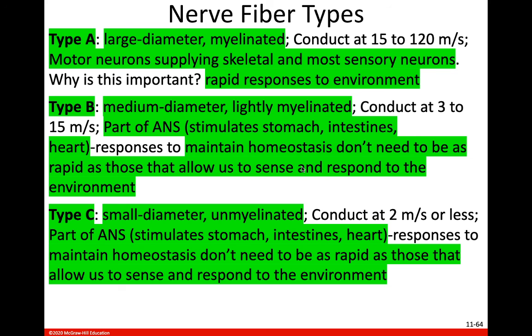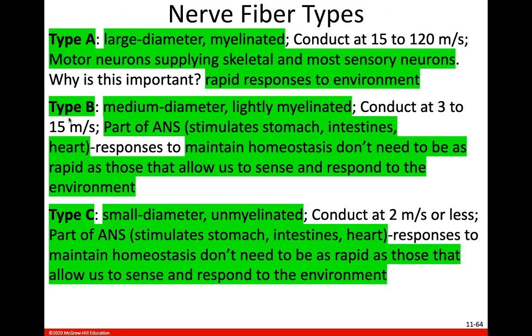So again, it's okay if it takes a couple seconds longer to open up those blood vessels so that you can cool down when you're too hot, or to close those blood vessels when you're too cold to try to help you warm up, because you're not going to die in a couple of seconds. You're not going to get severely injured by it taking an extra second or two for those blood vessels to open or close. Okay? With your touching that hot pot, you're going to have a lot more damage, serious damage, if it takes an extra second or two for you to take your hand away from that hot pot.